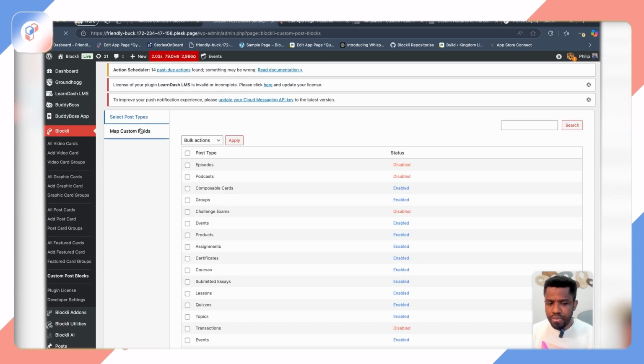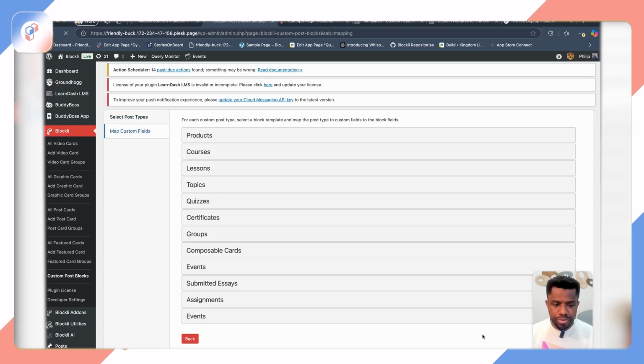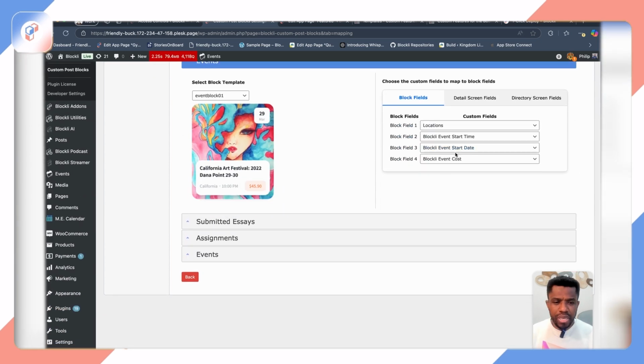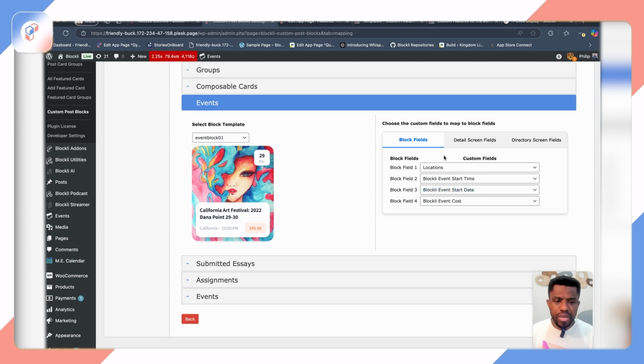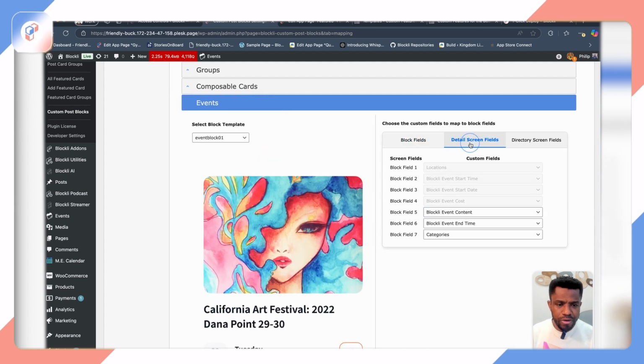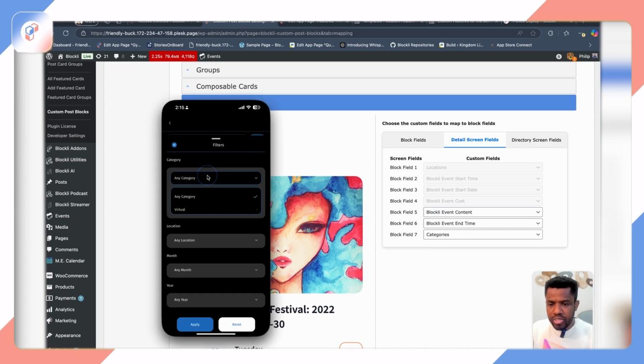Now I'll go to the mapping screen and then I'll quickly jump into events here. These events that you've seen here, these are the same things that are used over here. So your category is, I think we mapped category to block field 7, right? So that gives you an idea that this is block field 7.